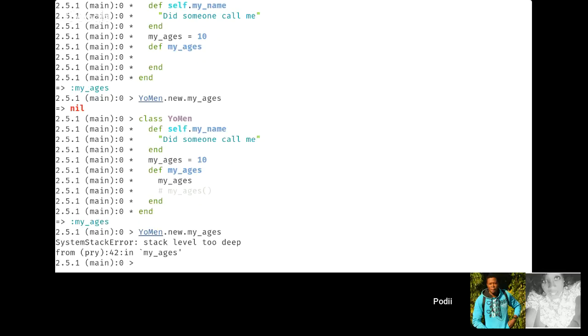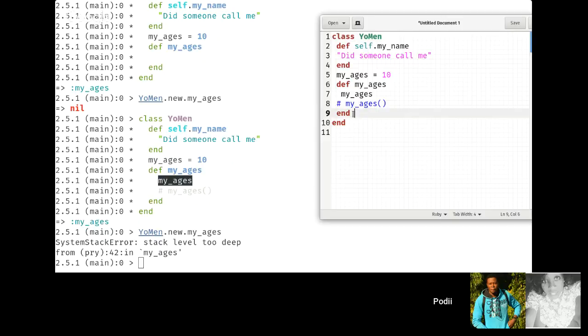Stack level too deep, so it was not able to. It could not distinguish between the local variable and the method. But outside, this can work. Outside my_edges, if I'm not wrong, let me just try this. It should be available. Let's try that here.